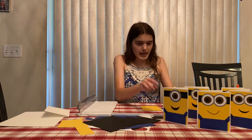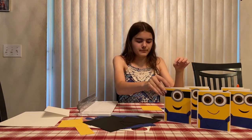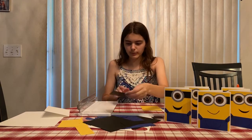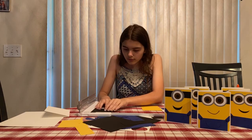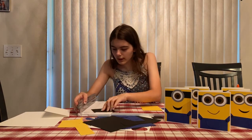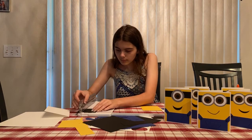And then the black strip that would go right here under his eye, that is going to be 4 inches by 1 inch. So this might work. That's exactly 4 inches. 1 inch.